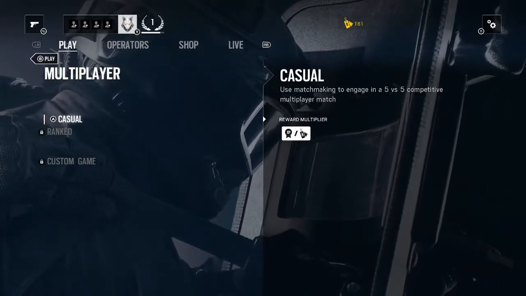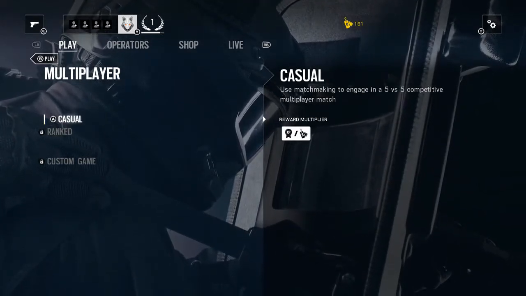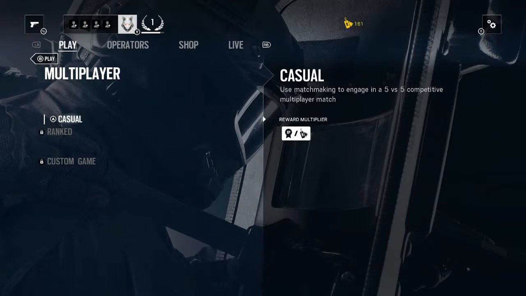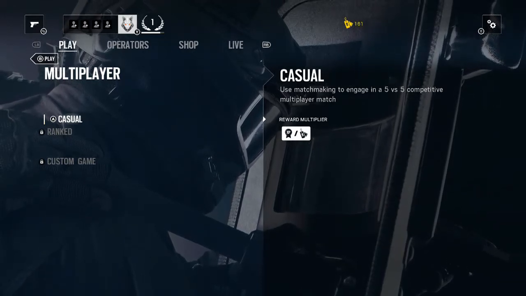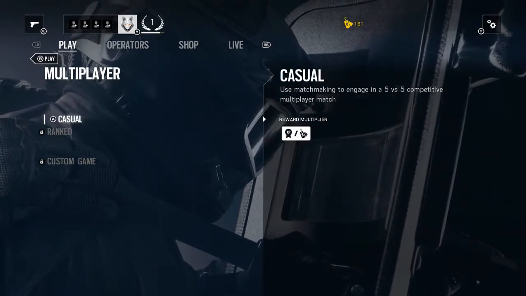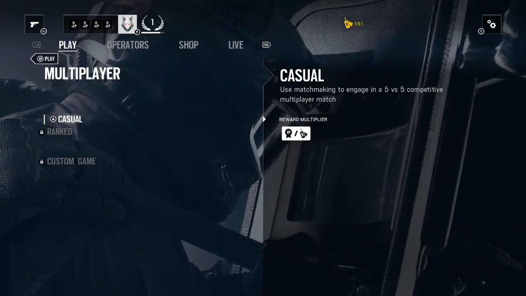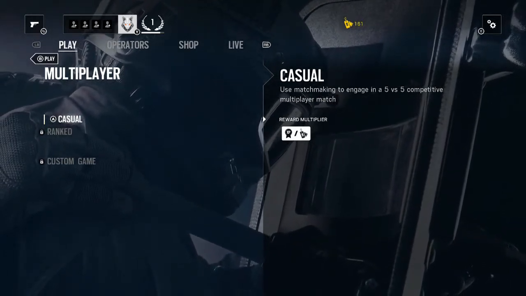I've been wanting to play Rainbow Six Siege ever since it came out, and I played the crap out of the beta. I think I was clearance level 31 and Silver 4 in ranked, so hopefully when I get to clearance level 20, which is what you need to unlock ranked in the first place, I'll be able to get back on my grind with that. So right now we're just going to play casual to get some level ups.